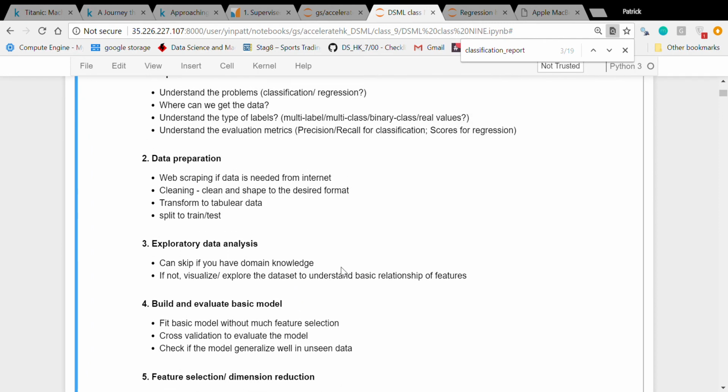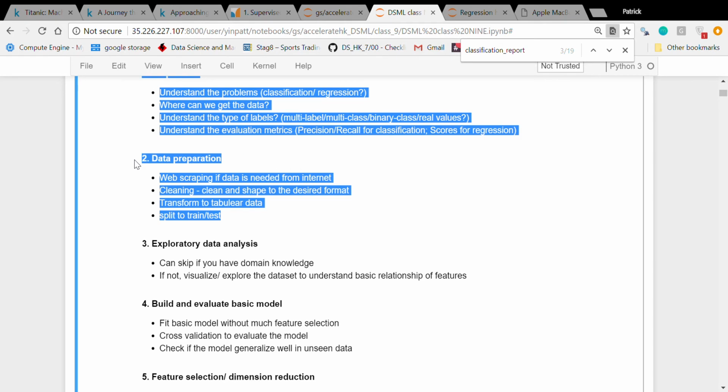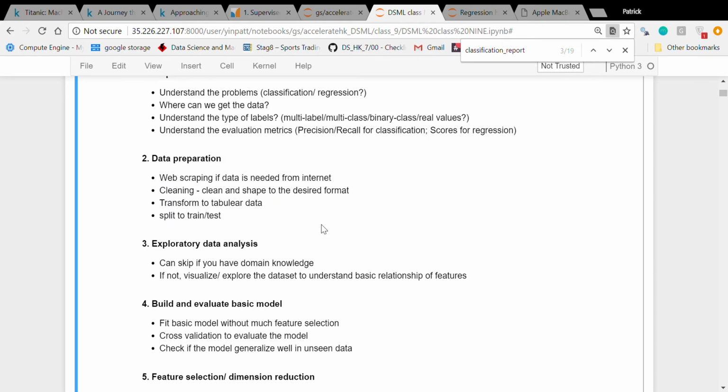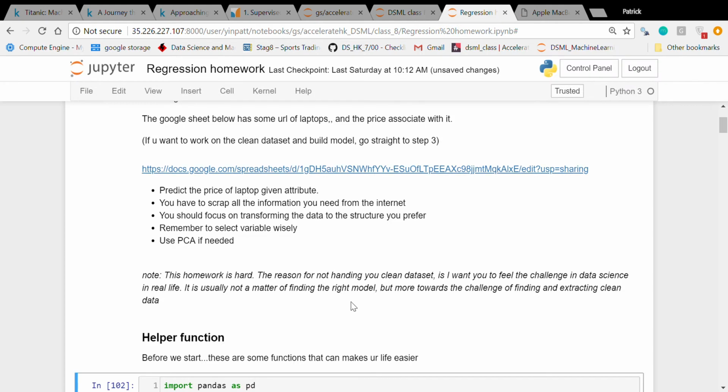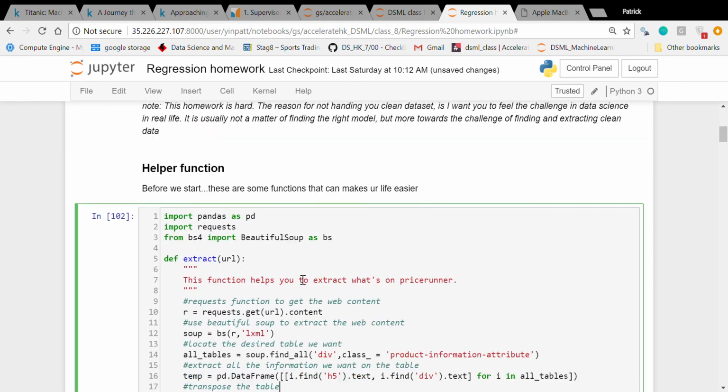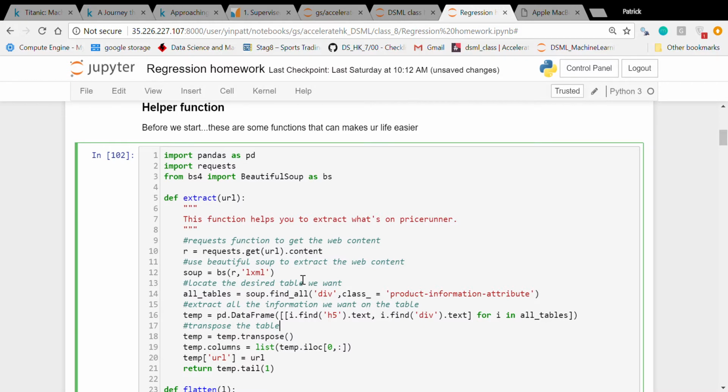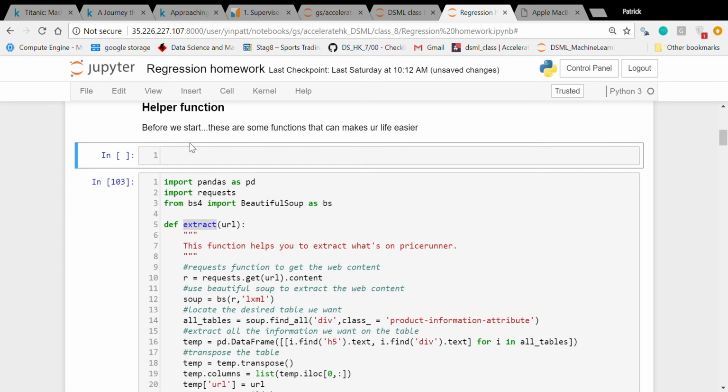Alright, so let's go to step 2 of our workflow, which is the data preparation. We have to scrape the data from the internet. So these are the helper functions. I just wrote them for you because I think it's time consuming.